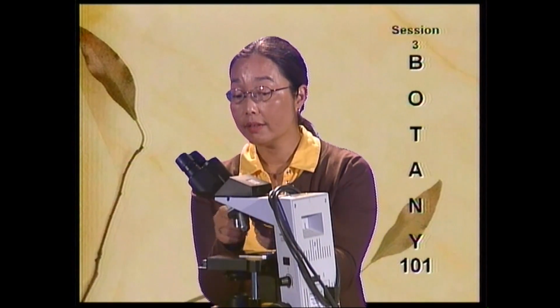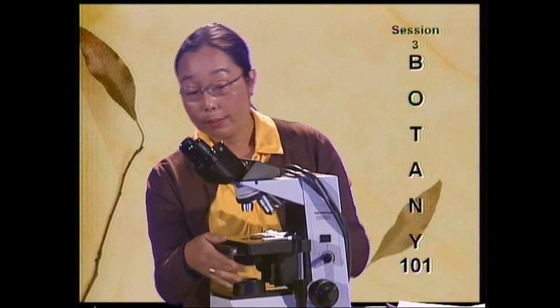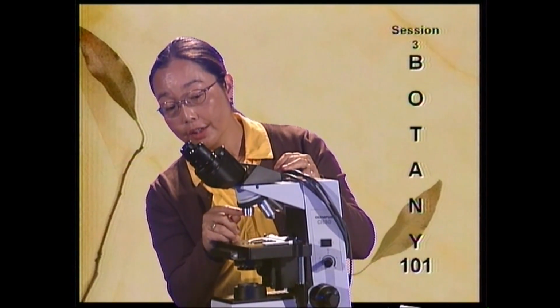Next, you have another set of lenses in these parts here, and these are called the objectives. You can see that it will rotate from scanning power to low power to high power. Going back to scanning power, this particular one generally has a red line on it. You can't see it that well from here, but the red line tells you that this particular objective magnifies 4 times.